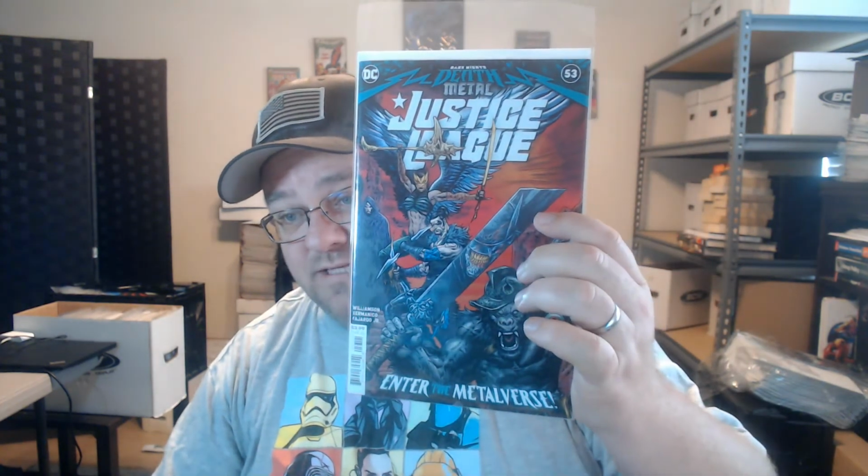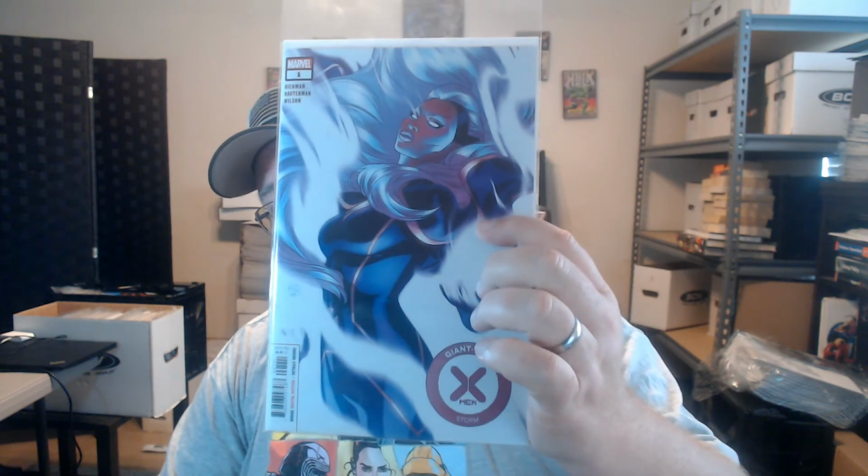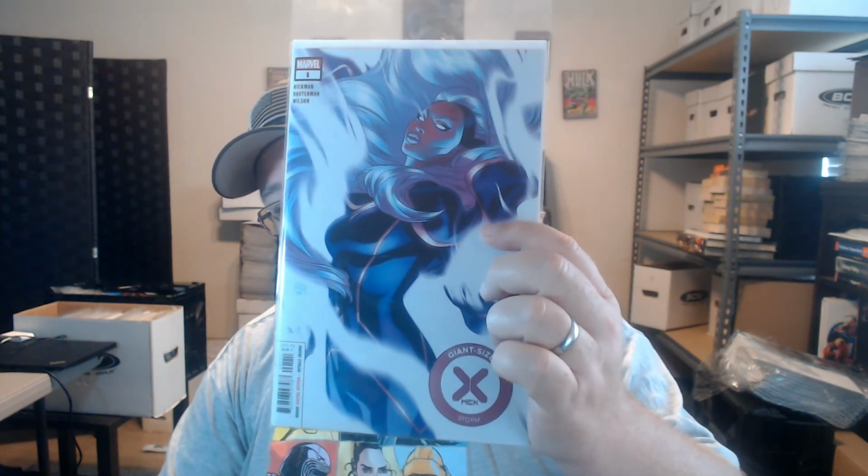Again, these were great as well. We're just not going to review them. This one was good. If you haven't read this, it's a tie-in, but it still kind of goes along with Justice League. This was okay. If you've read the other Giant-Size, you need to kind of get on and finish what's going on and why Storm needs to be healed. And why in the world Storm needs to be healed to just die and resurrect? I don't know. That may not make any sense.